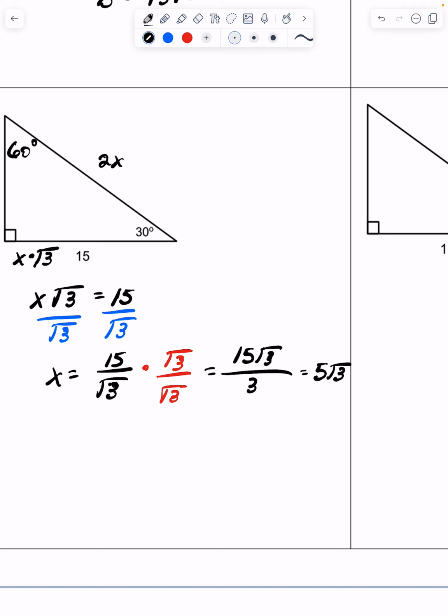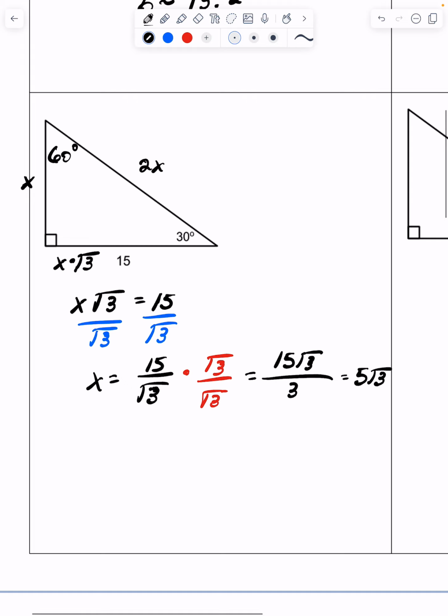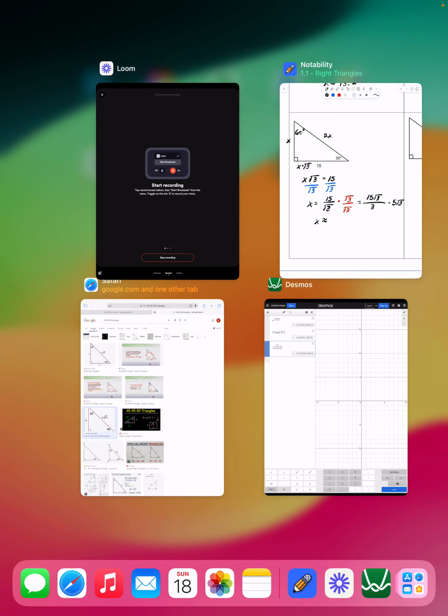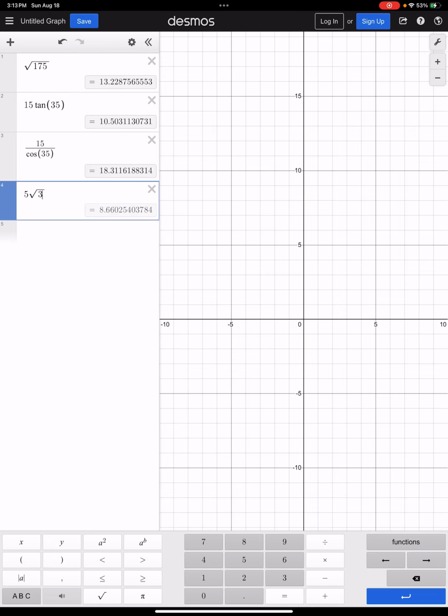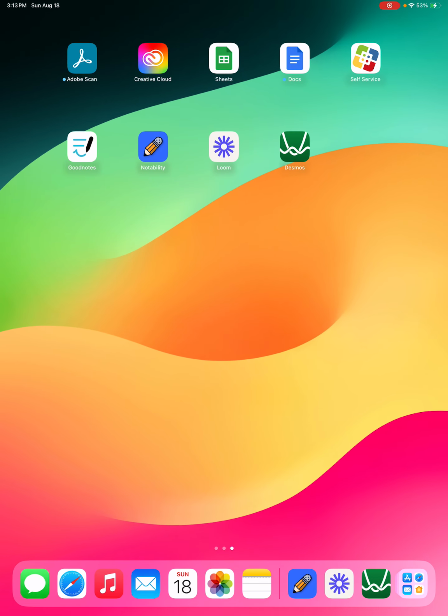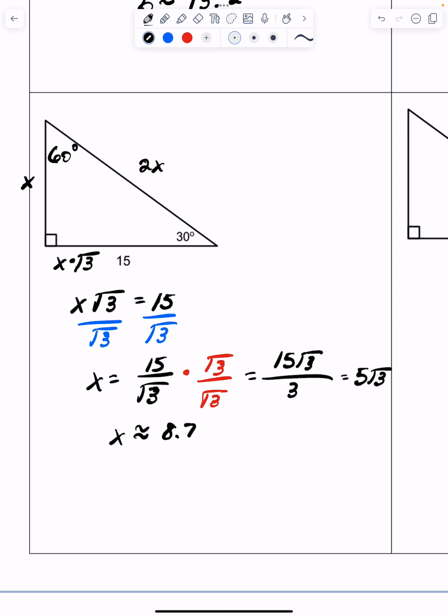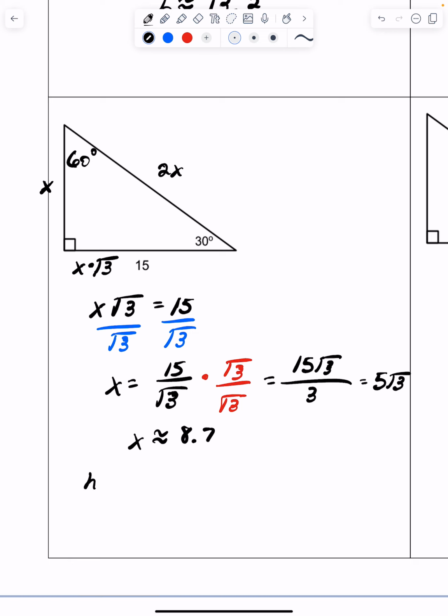Again, at this point, I'm going to keep using that relationship of the 30, 60, 90, and I'm going to multiply to find the hypotenuse. I'm going to do 2 times that 5 times the square root of 3, which is going to be 10 times the square root of 3. If you wanted to write the approximation for that, you could. 10 times the square root of 3 is 17.3 approximately. All right, so that was a review of our 30, 60, 90 understanding from geometry.